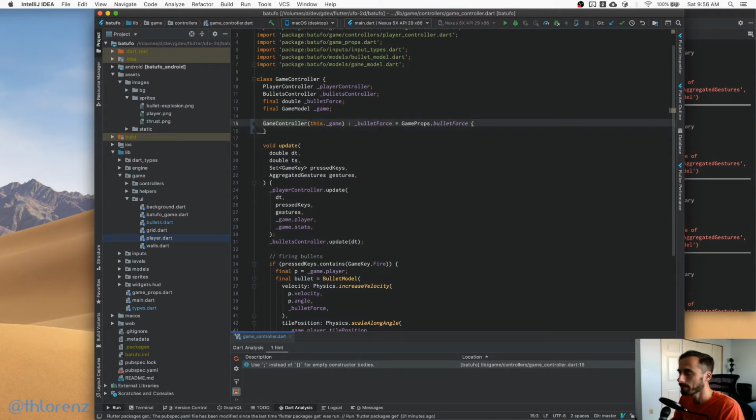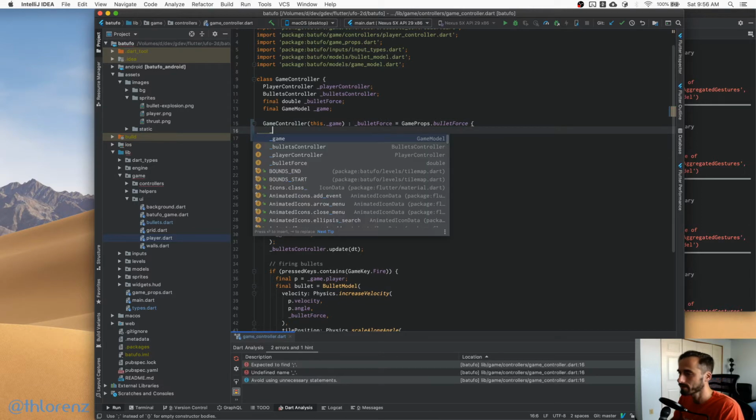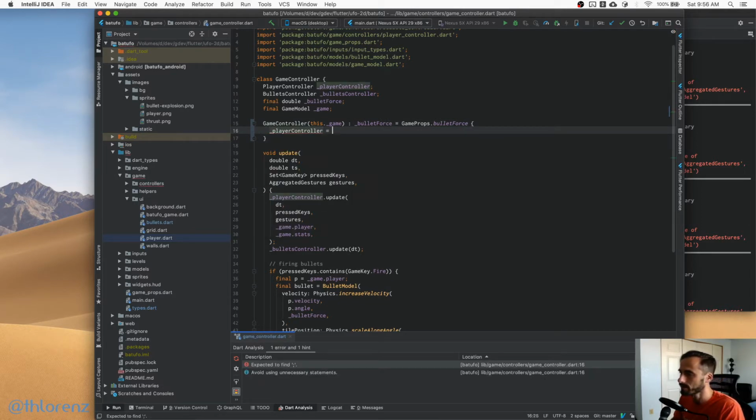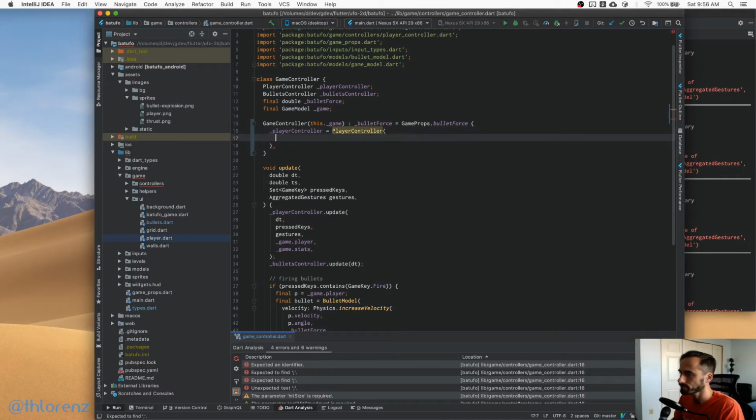And we used to create this as a player. So the player controller is a new player controller, and it needs to have all these things. Okay, so we need to pass in this collider add thing.